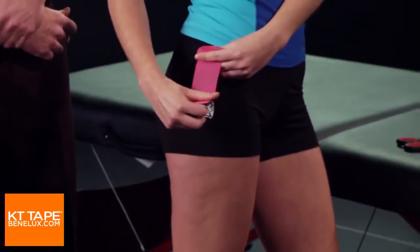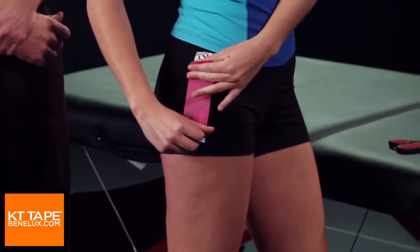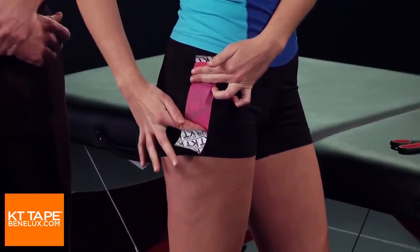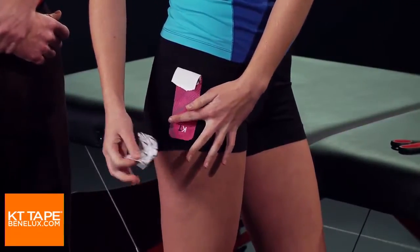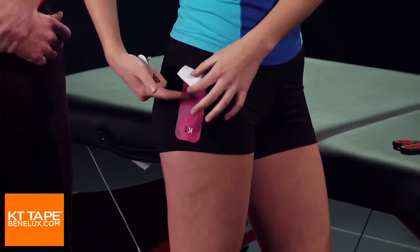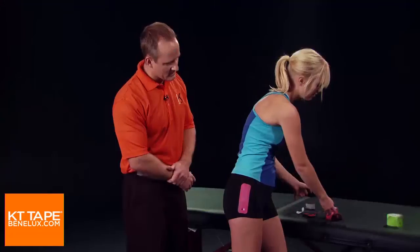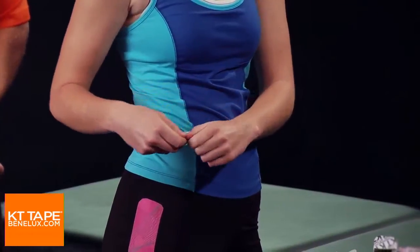Okay, we're going to stretch evenly using our fingers and thumbs, and we're going to place that with 80% stretch over that point of pain. We're going to peel off the paper, just laying the ends of the tape with absolutely zero stretch. Now, Michaela's taping over her shorts, but at home you're going to apply this directly to the skin.